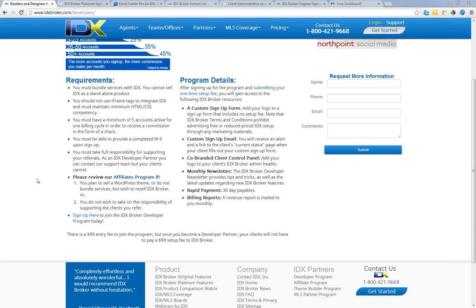All right, so that covers the initial requirements. Now these requirements are important, and we expect you guys to follow these. Not all developer partners do, but it is absolutely pertinent that you do. There are additional benefits that come with following these requirements, but also it keeps you from having to go through any sort of reviews with us.